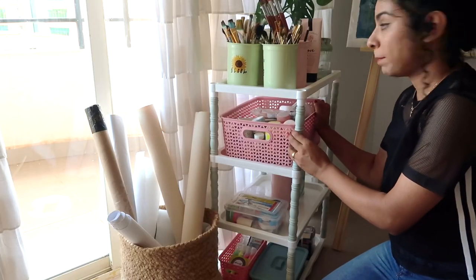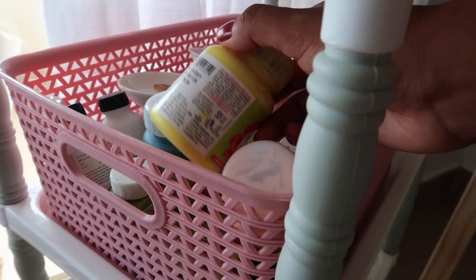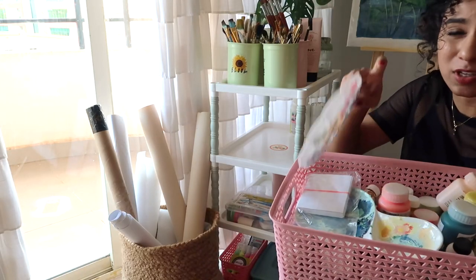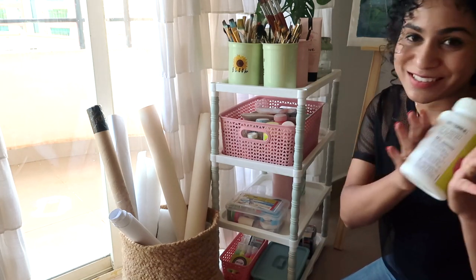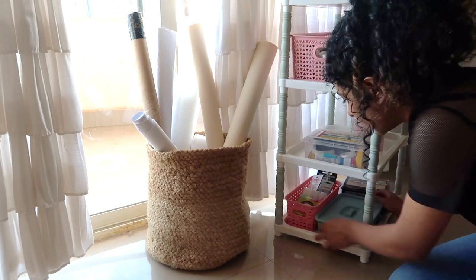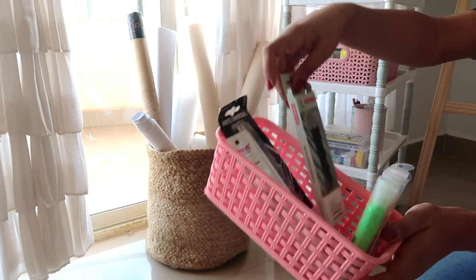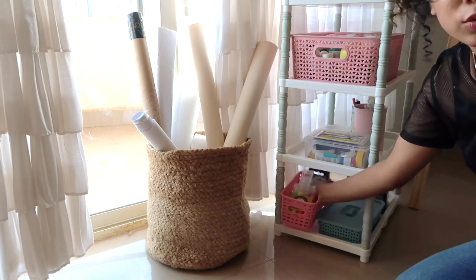This section is where I keep all my paints. I primarily use acrylic paints, so I have all my acrylics in here including my palettes, which are very dirty. I have a separate big container for white paint because we all know how important white is. The paints I don't use very often I keep in the last section — so I have my gouache here, then neon liners, charcoal willow, white charcoal pencil, and my camel inks.